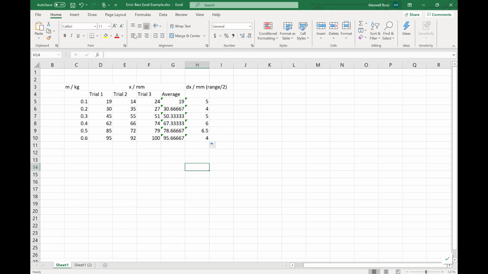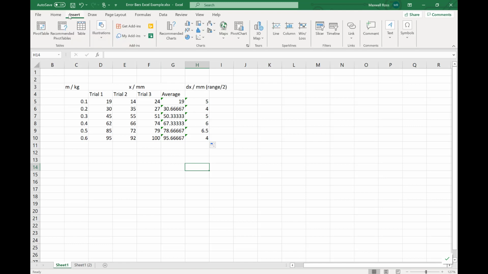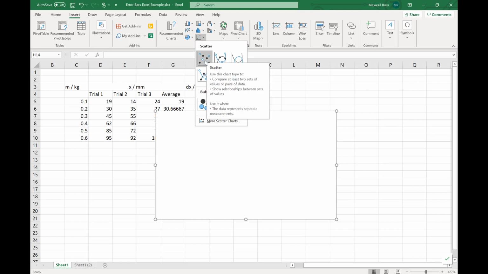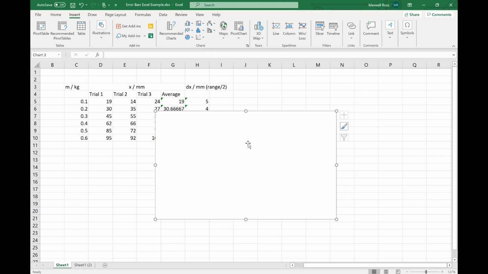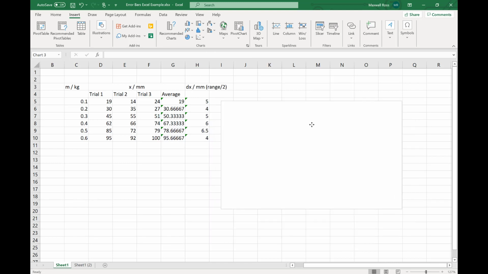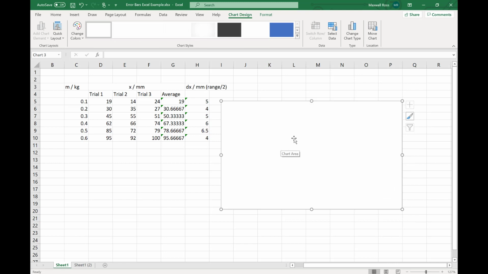So next thing we need to do is actually make a scatter plot of our data. So we're going to go to Insert, at the top of the ribbon up here. Under the charts section of the ribbon, go to the scatter plot, click it. We do not want dots connected, so we're going to choose just a blank scatter plot. We click that. Now it's possible that Excel thinks it knows what you want and it created a scatter plot.